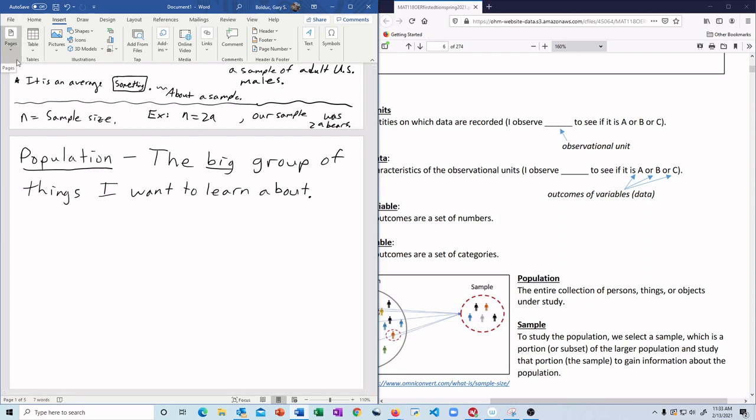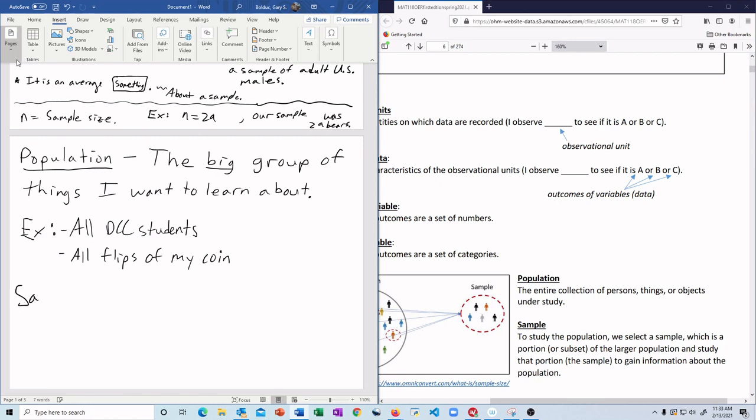And so again, though, for myself, I'll put down a couple examples. Example, I might want to learn about all DCC students. That could be something I want to learn about, right? And this would be people, which is a common example. But there's others, right? I could want to learn about all flips of my coin. I'm interested in if my coin is fair or not. So I'm interested to know, like, okay, what would happen if I flipped it and flipped it and flipped it forever and ever and ever? And if I could learn about that, I can learn about my coin. Right? So a couple examples for yourself. And if you're going to give more than one, try to make it a little different.